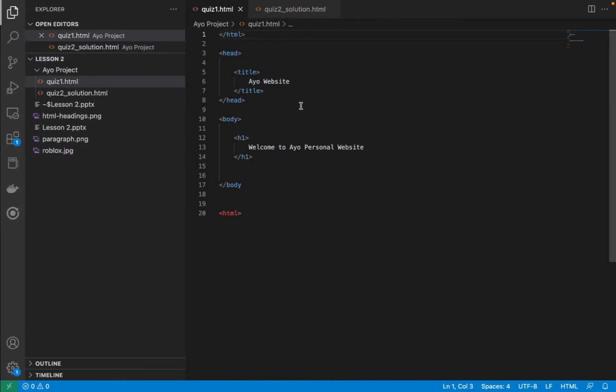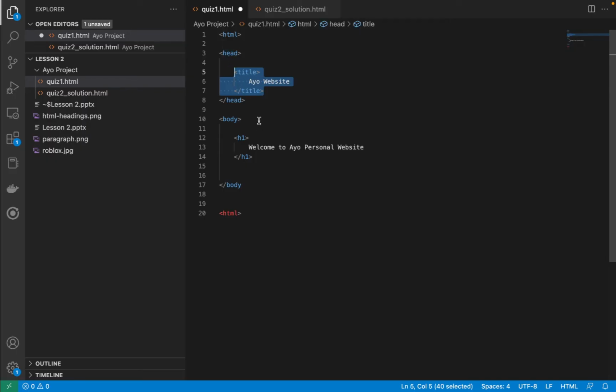All right, so this is the code, quiz one with the bugs. You remember I told you that if you want to open a tag, you do this. This is just how to open a tag. Then you close it. For our title, we opened it and we closed it. That looks good. For our head, we open it and we close it. See that our title is inside the head, right?